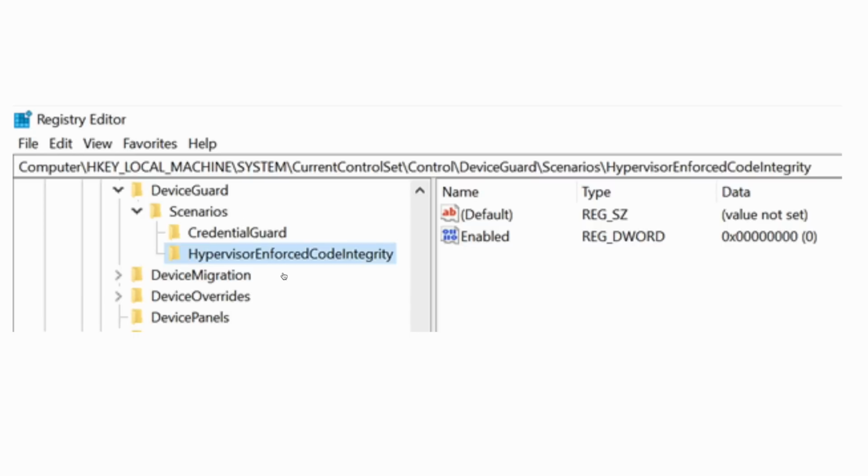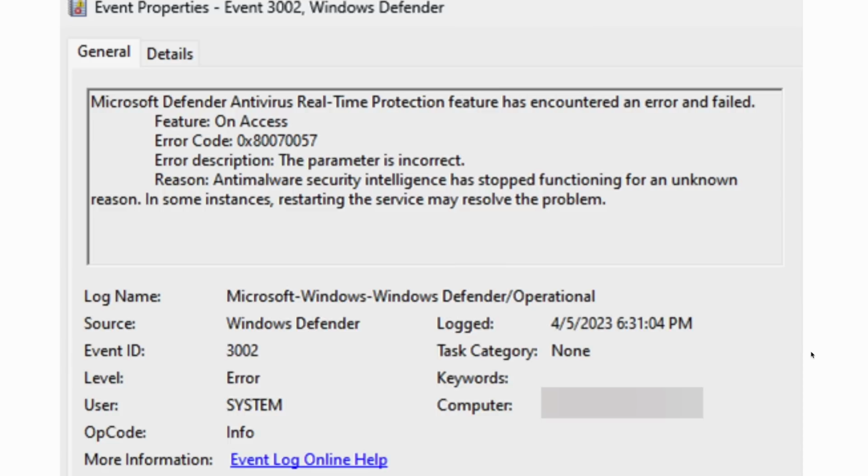Another big attack point, another big reveal, is underneath the registry for Windows when you go to Hypervisor Enforced Code Integrity, which is a system designed to prevent your system from loading unsigned kernel code. That will be modified to 0. And of course, beyond all of it, even Windows Defender, which is a built-in antivirus feature, will encounter an error and will be disabled as a second security feature for this malware.